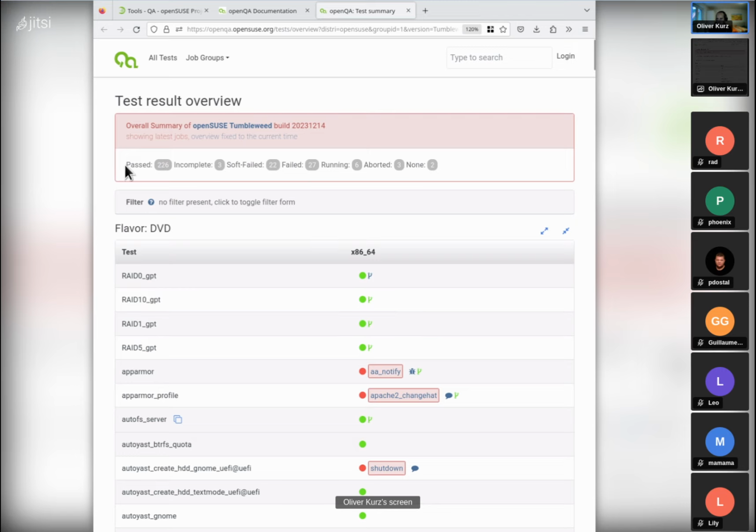It goes something like this. If everything is passed, then a job turns out passed. If there's at least one soft failure, then a job is recorded as soft failed. Unless there's at least one failure, then a job ends up as failed. Unless the job is incomplete, because incomplete means we couldn't execute the job correctly, which could be happening very early when we haven't even started the job, or also somewhere in the middle, and then we also disregard any failures or soft failures that brought it up.